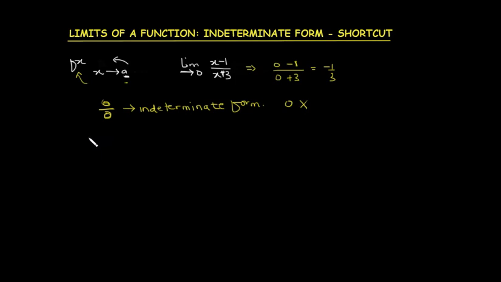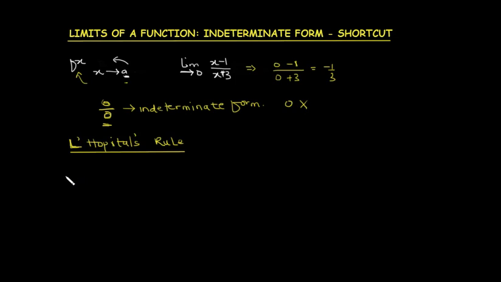So in this video, we're going to use a simple principle to find the limits of a function that ends in the indeterminate form. The principle is known as L'Hopital's rule. Now, what does this rule say? If you have a function that ends in the indeterminate form, what you got to do is to differentiate. So you're going to differentiate each term in the function.